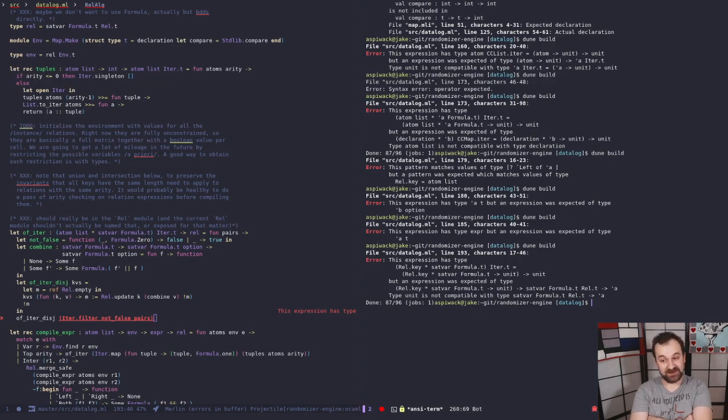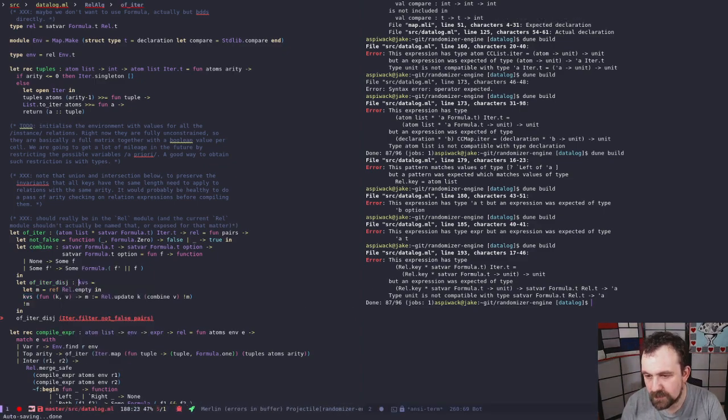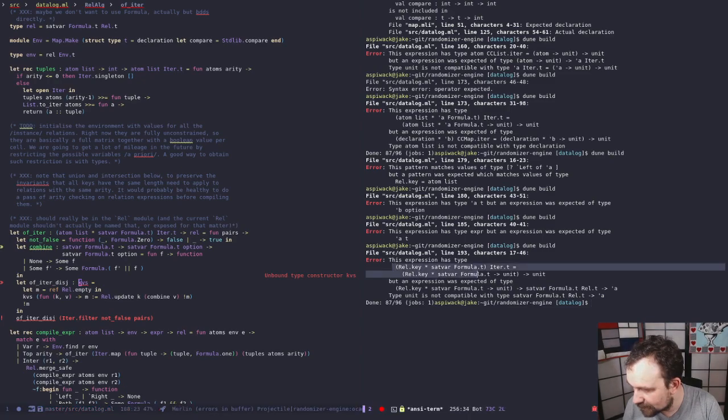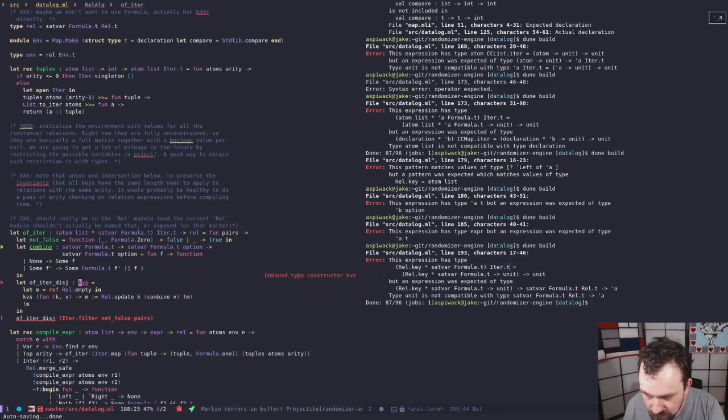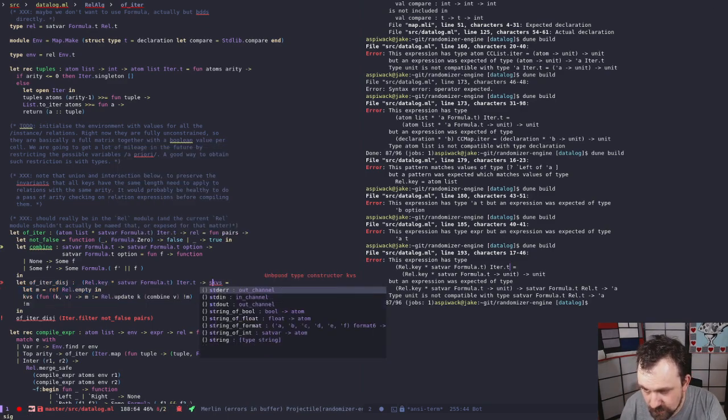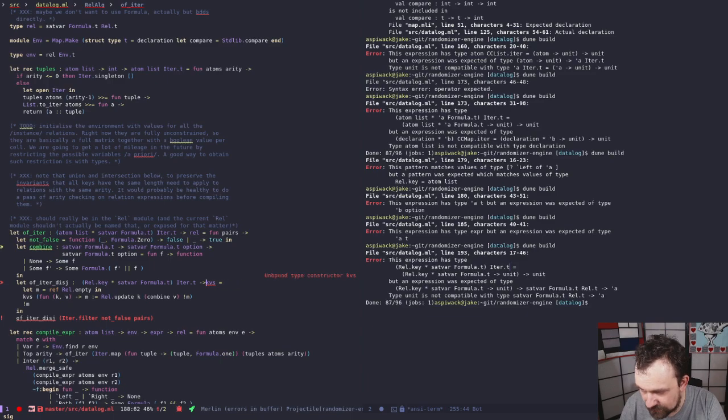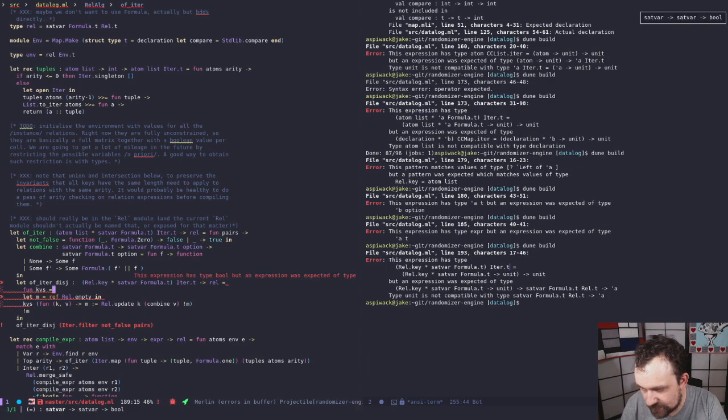I'm confused. I well and truly am confused. Do we add more type annotations? Probably. To rel actually, so that's fine. Rel equals fun.